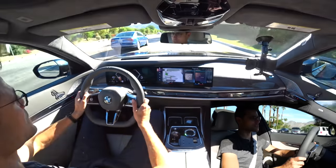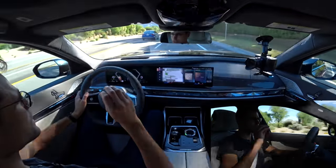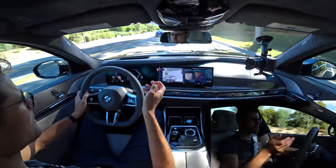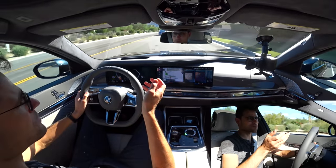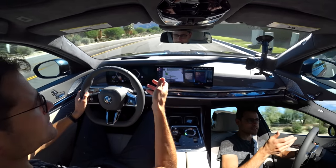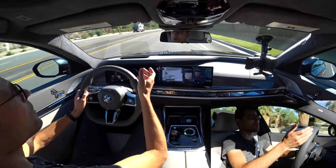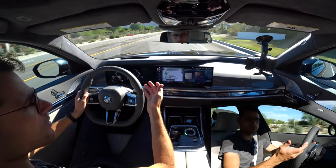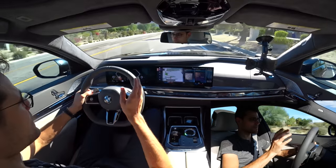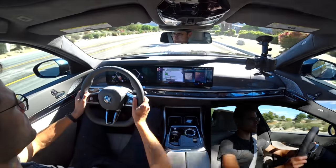And once again, I have to say to one of the first questions, are they closing the gap here to Bentley and Rolls-Royce? Definitely. I mean, they're almost making Rolls-Royce obsolete. It's more about the individual choices, of course. You pay more because you want to pay more, but you don't have to. Although this is not cheap at all, you know. But this is easily, driving-wise, also king of luxury.